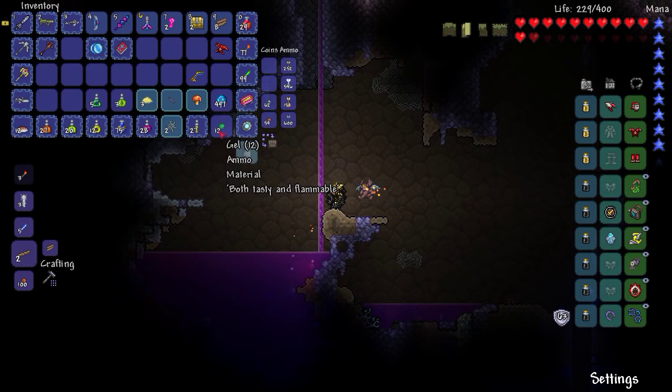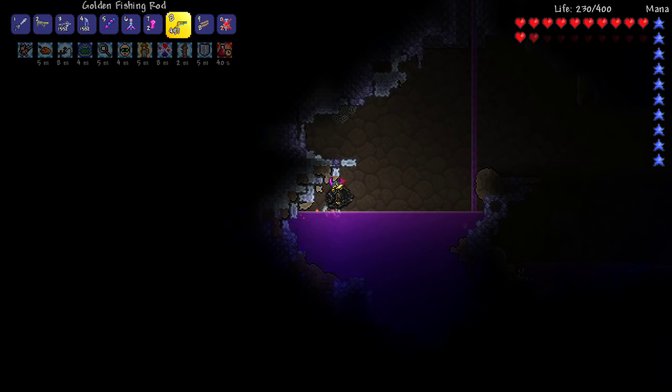Then I'll use my master bait. Let's go right here. Hopefully this doesn't take too long. Spectral fish. I wonder if we're going to get any crates. I could have taken crate potions, but I don't really need crates. I need fish. Spectral fish. Come on. Give me something good.